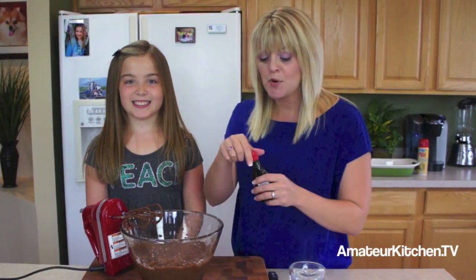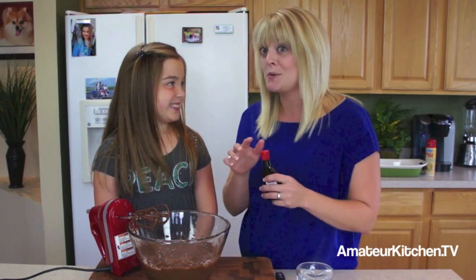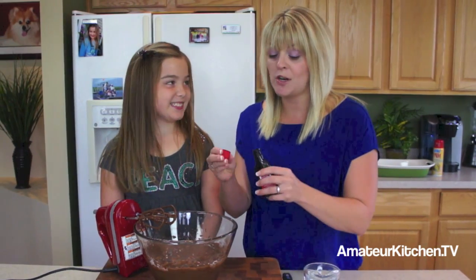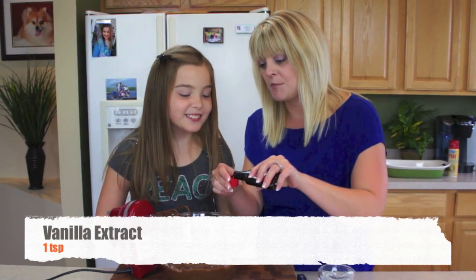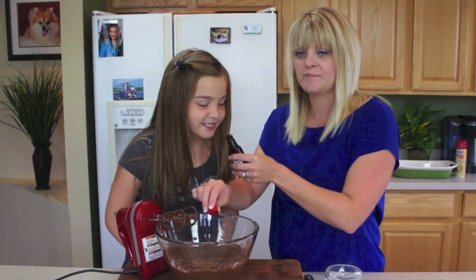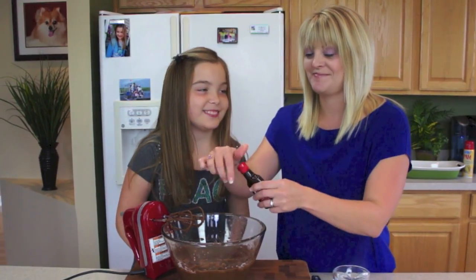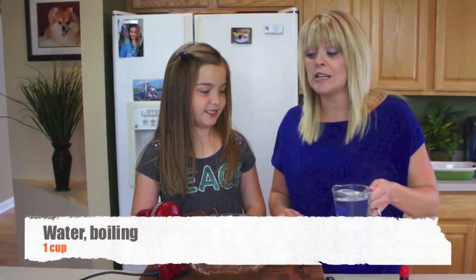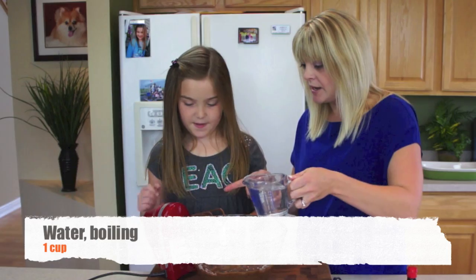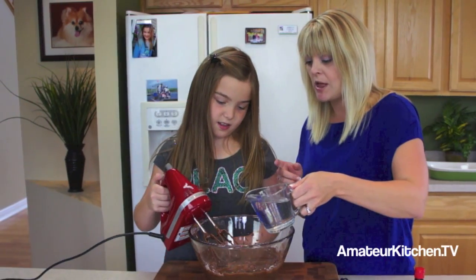We only have a couple more ingredients to add to Aunt Sue's buttermilk cake batter. Of course, one of our favorites. Vanilla extract. Yes. Yum, yum, yum. Can you smell it? Mmm. Delicious. And then I'm also going to add in some hot boiling water, okay? And if you want to go ahead and start mixing it while I add it in.